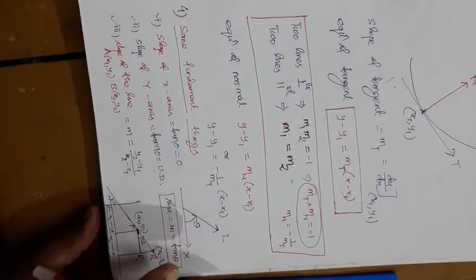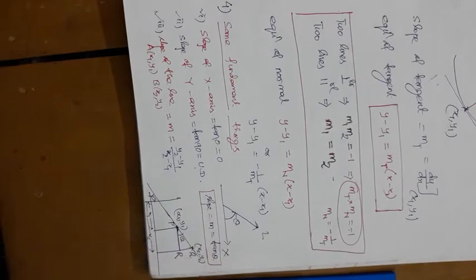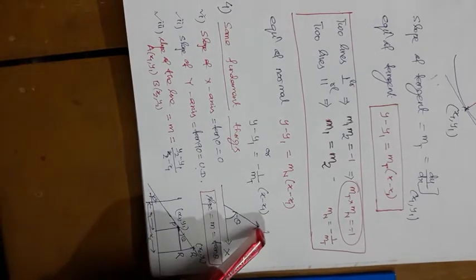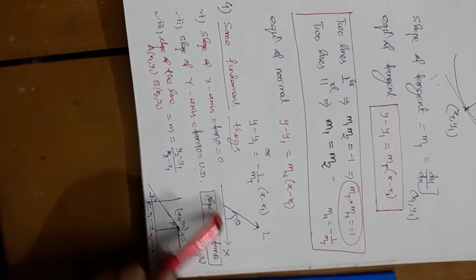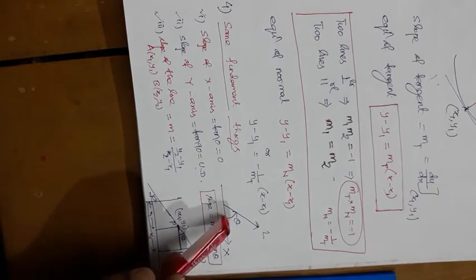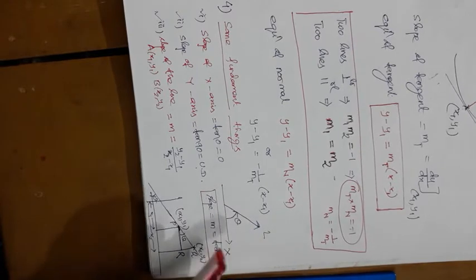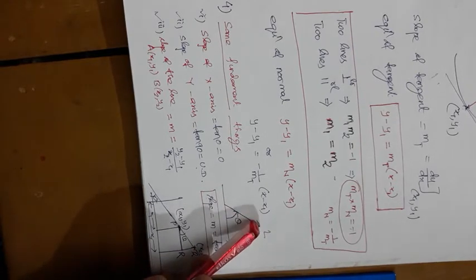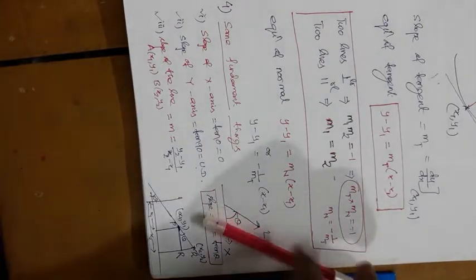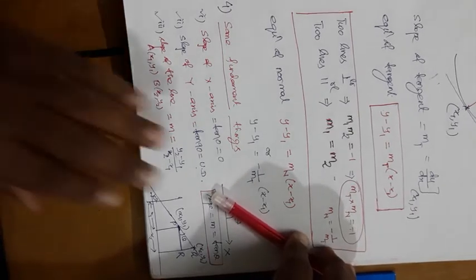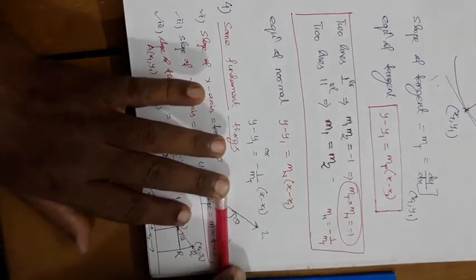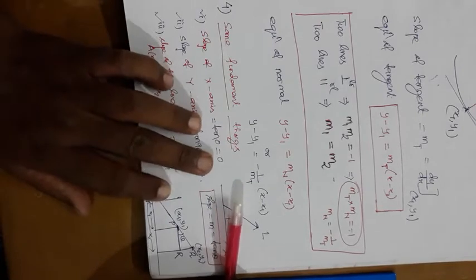So the equation of the normal is y minus y1 is equal to minus 1 by mt into x minus x1. Now I am going to discuss some fundamental things of coordinate geometry. Suppose this is a line. What is the slope of this line? Suppose this line makes an angle theta in the anti-clockwise direction. Then the slope of this line is tan theta. When I ask what the slope of the x axis is, theta becomes 0, and tan 0 is 0.